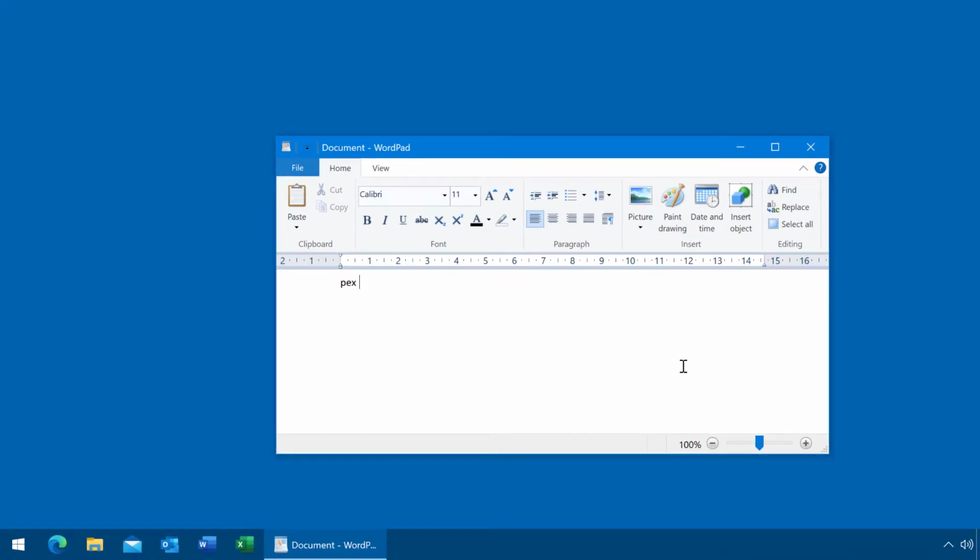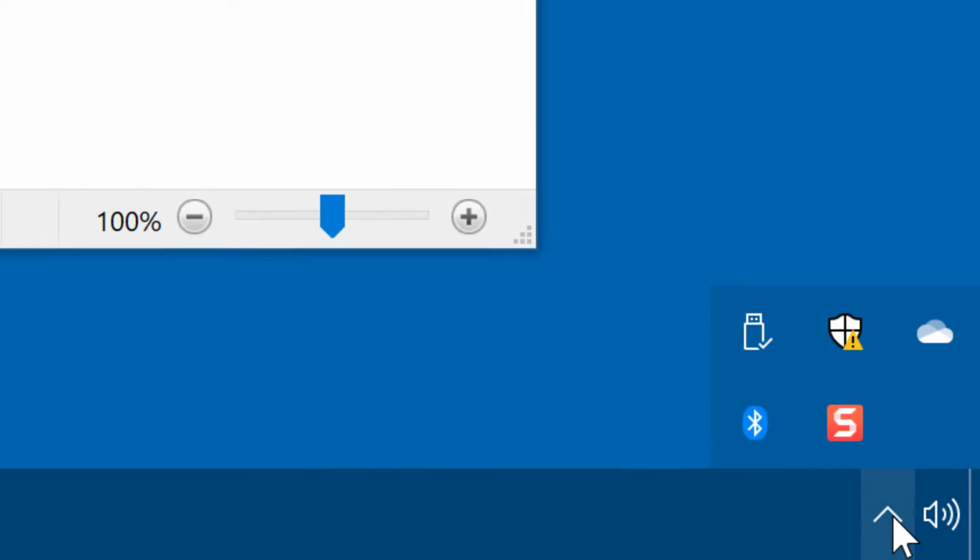First of all, we need to check whether Phrase Express is running at all. If Phrase Express is running, you should see a speech bubble icon with an exclamation mark in the lower right of your taskbar. Well, it isn't here. Let's check in the submenu here. If you click the rectangle, there's still no Phrase Express icon.